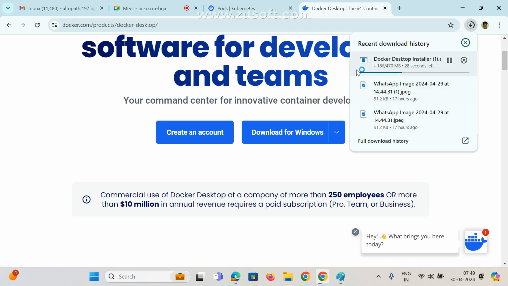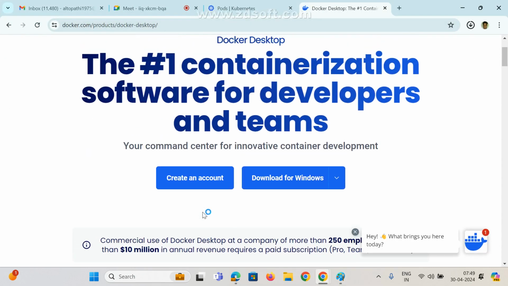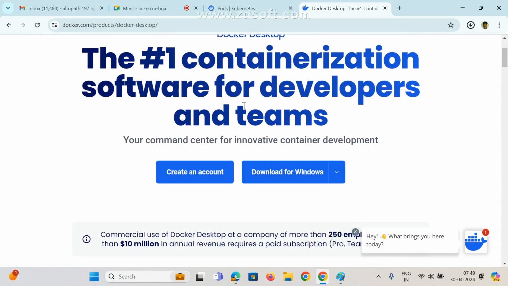Here it shows only 470 MB, but if you install Docker Desktop, it will occupy nearly 15 GB. Before installing Docker Desktop, make sure that this space is available. Next class I will show you how to install Docker Desktop on our Windows machine and how to play with Kubernetes. If anyone already has an idea, directly download Docker Desktop and try to install it. Next steps I will show you.